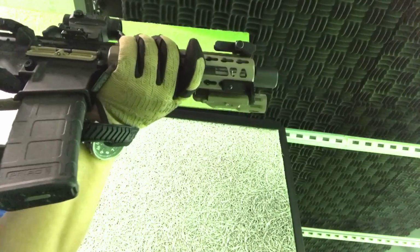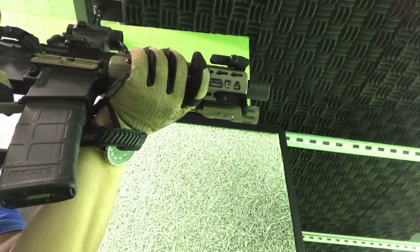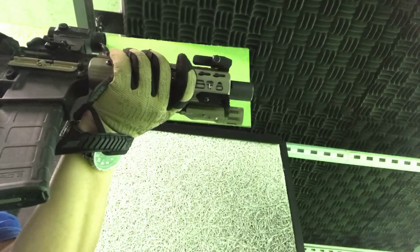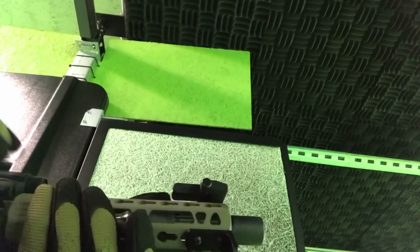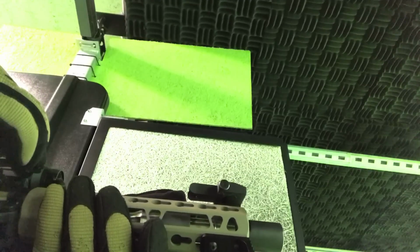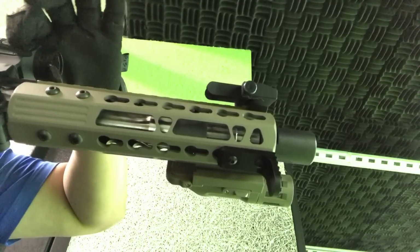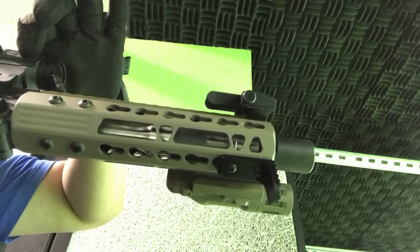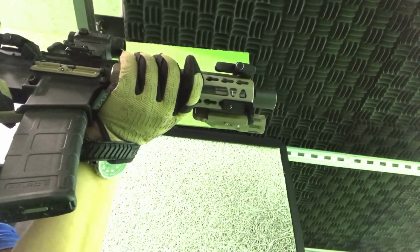I actually think this is probably about as short as you can have it and still have some effect on the flame and the ball of flame as it comes out. I don't know that if you went any shorter, you're only really getting in maybe an inch of comp beyond the threading. I don't know that anything shorter would be effective at all. But this seemed to be pretty nice. It seemed to work pretty well. It did not seem to be any brighter than any of the other flash cans I've used. At 50 or 60 bucks, I think it's a really good deal.